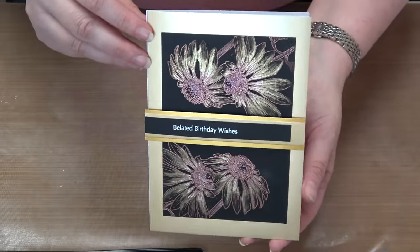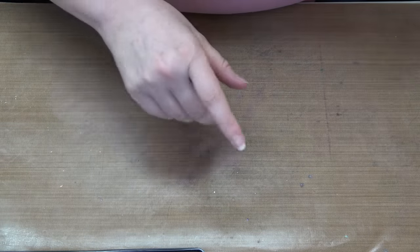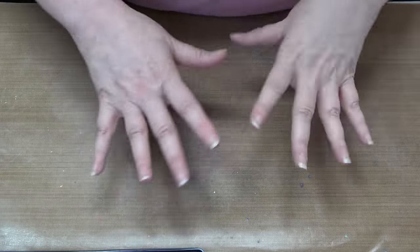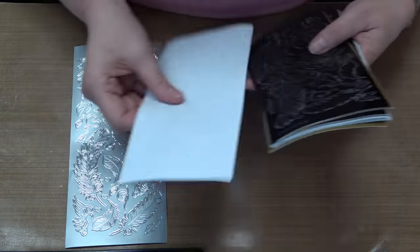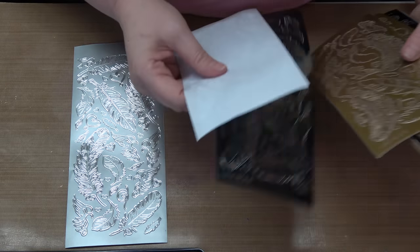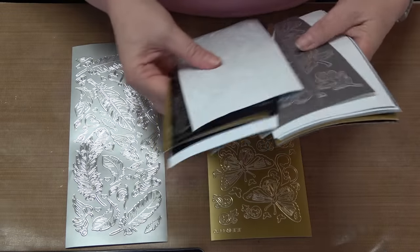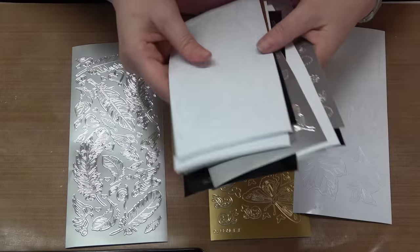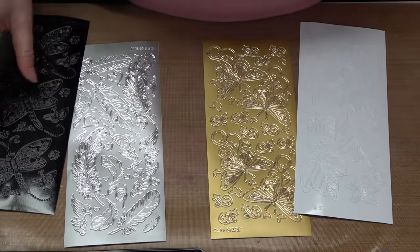Okay. All right, so let's start for today. I think the first thing I'm going to do is start with the peel-offs. I'm going to kind of run through what everything is and what everything does, and then we'll start building things and playing with things and mixing things together. Let's grab gold, silver, and a black.